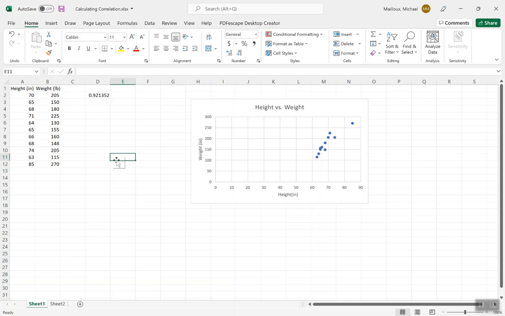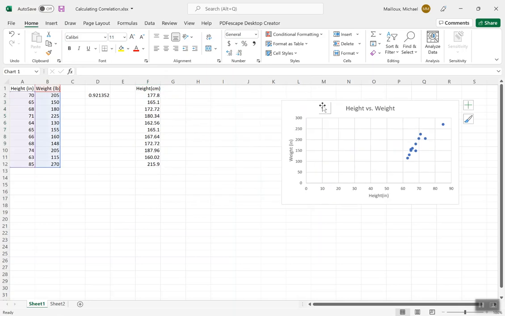The one last thing I wanted to talk about as far as properties go is what happens when you do conversions. What happens if I want to have all my new heights in centimeters? I'm going to multiply every one of my heights by 2.54. I'm going to take my 70 inches in the A2 cell and multiply that by 2.54 centimeters. I'm going to hit equals, and I can drag down, and Excel's going to know, oh, I want to go to A3 next, A4, and so on. So I can quickly scale all my data here.